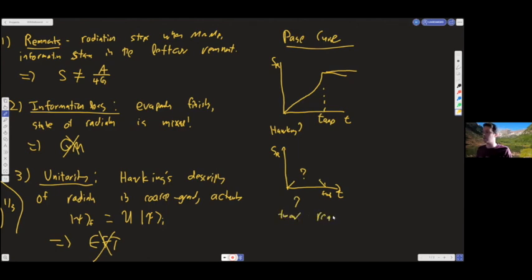So in order for this to turn over, it requires one of two things. It certainly requires that the outgoing radiation is entangled with the earlier radiation, right? The only way for this curve to go down is for the modes that are coming out late to be entangled with the modes that already came out. That's the only way to make the radiation less mixed, okay? So you certainly need that.